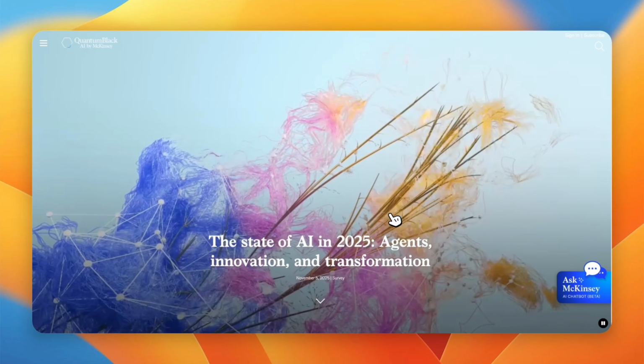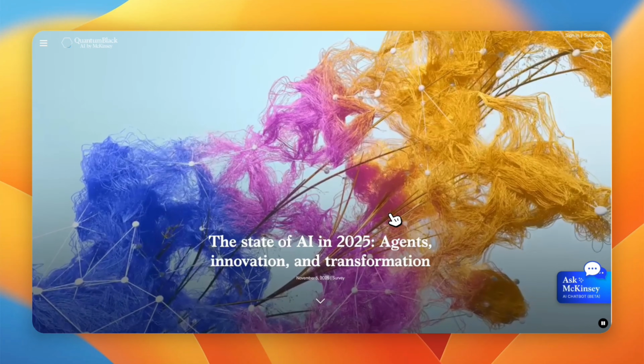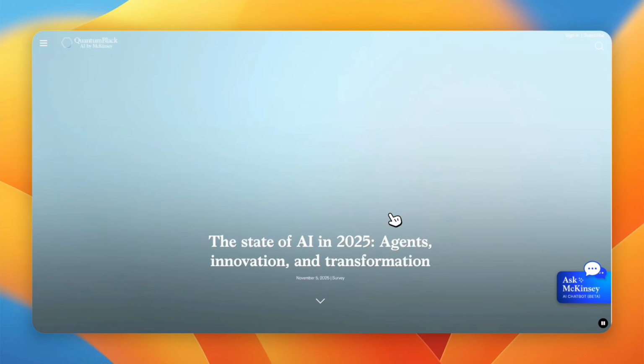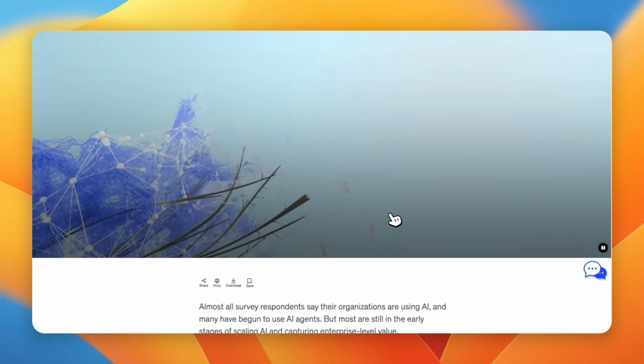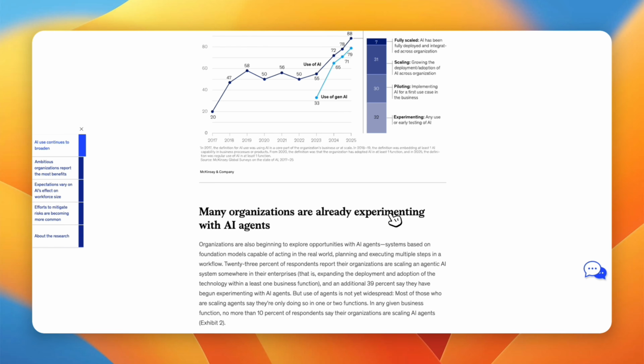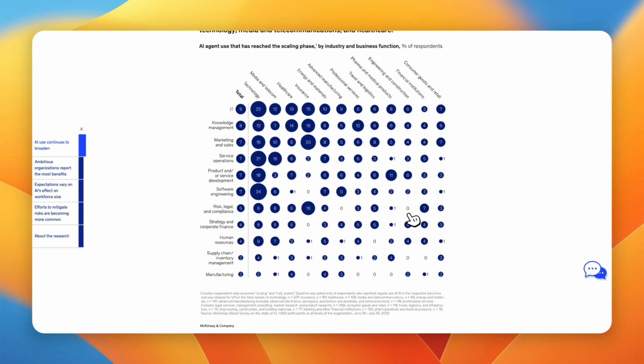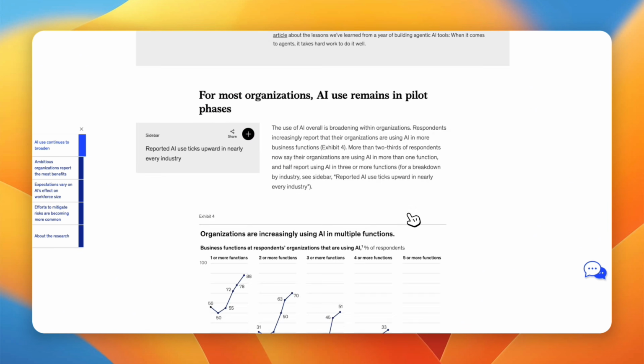So what I'm going to do now is actually test this new format out, and I want to see for myself how it works. This is my first time as well, so you guys are going to see my reaction live. What I have right now is a McKinsey report about the state of AI in 2025. And everybody knows consultants use charts and visualization the most, probably out of all the industries, especially in work environments. Obviously, I don't expect the charts or the interactive elements to be at that consulting level yet.